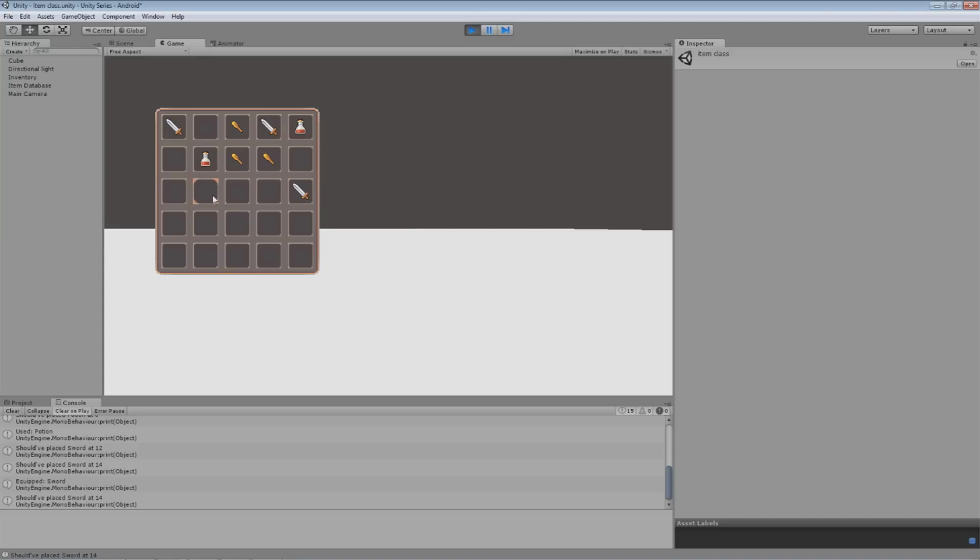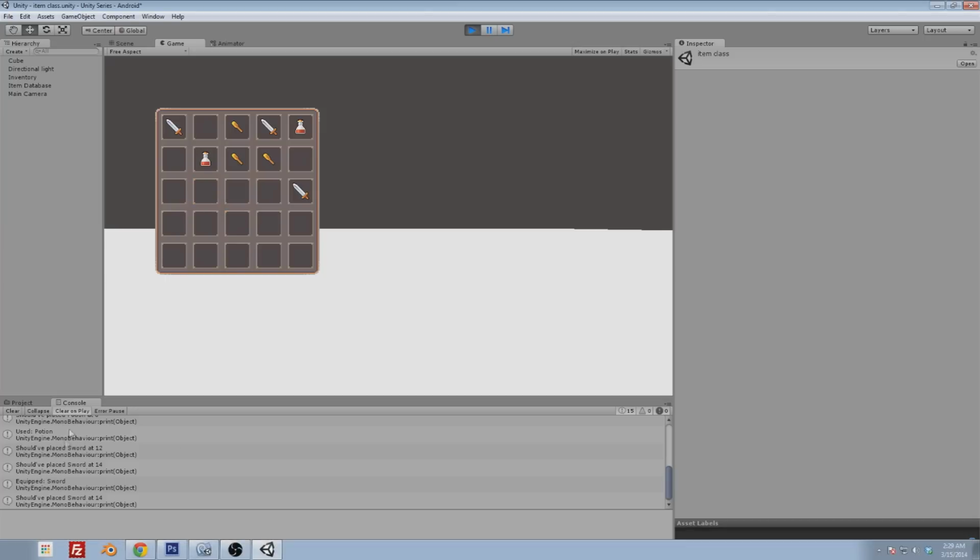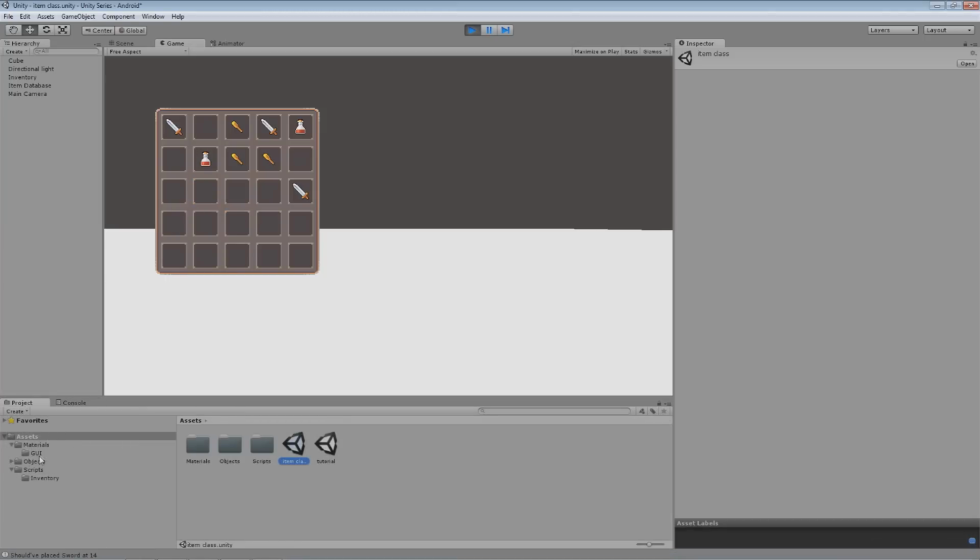So this is what we are going to try to achieve. Now, I created this inventory a couple months ago, so I'm not going to say we're going to get exactly this. It may be completely different. It may be a lot better, maybe a lot worse. We'll do our best, though, right? I'll give you a brief look at what's going on behind the scenes, and then we will jump right in.